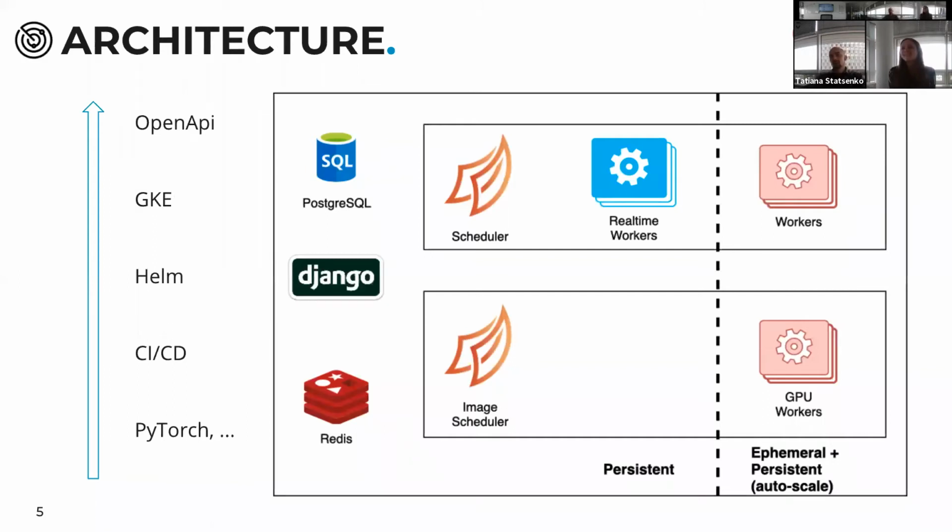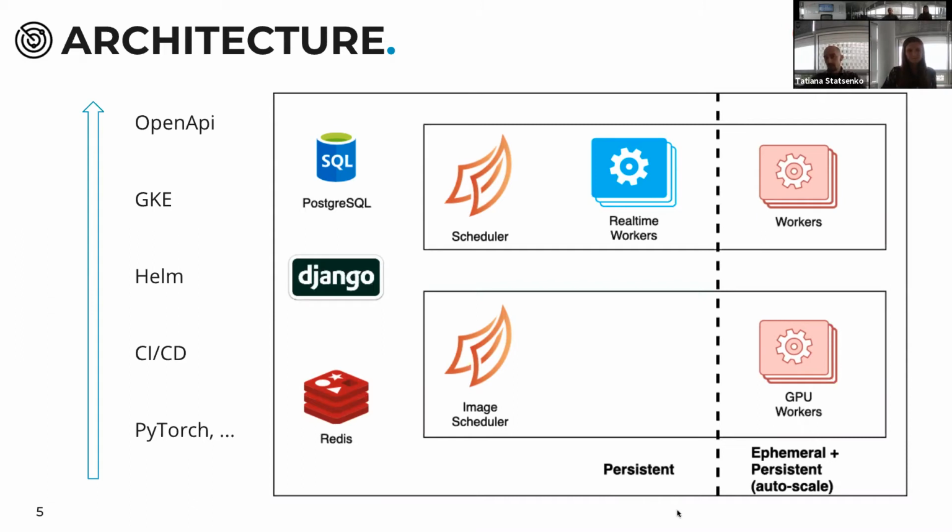Thanks, Tanya. So what did we end up with from 2017, when we first decided to use Dask, to now, when we have scaled out both in terms of available tasks and the volume of requests and so on? Dask stayed with us, the infrastructure evolved, and this is what it evolved into. So we built our inference code and the code that actually does the image transformations with PyTorch and OpenCV on the lower level.